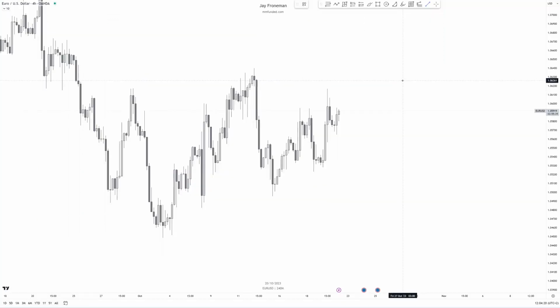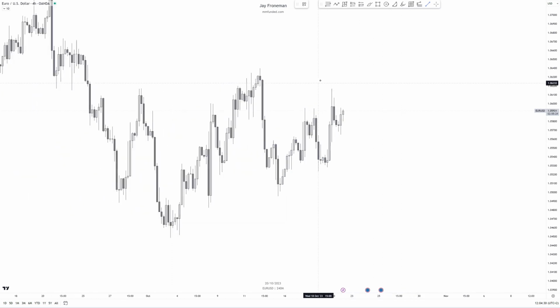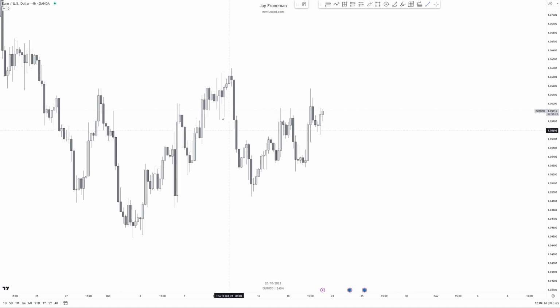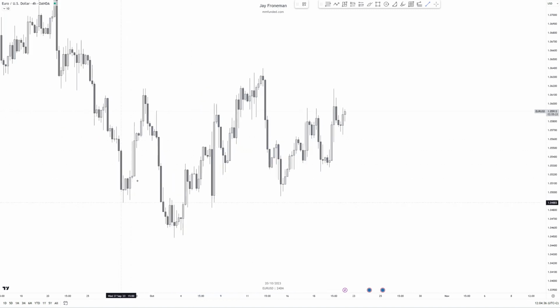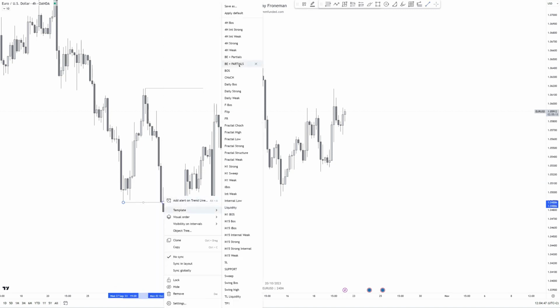Okay, so let's do some practice in identifying our strong swing points. Over here, I'm on Euro USD on current price date on the 20th of October on the 4-hour time frame. And all you want to go and identify is clear high and low points. All right, so for example, if we backtrack a little bit, we had this high create this break of structure to the downside.